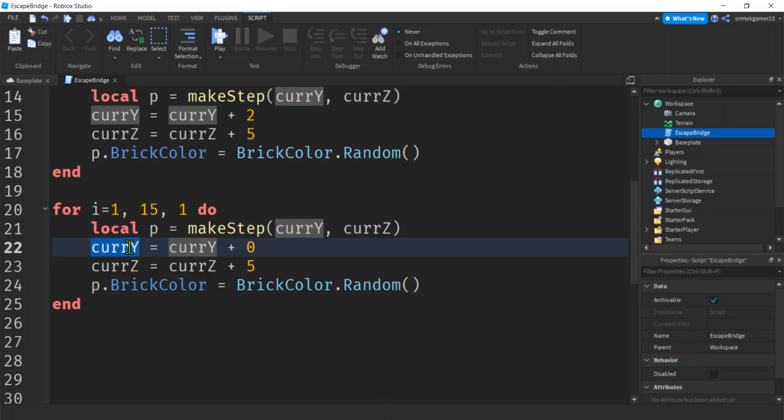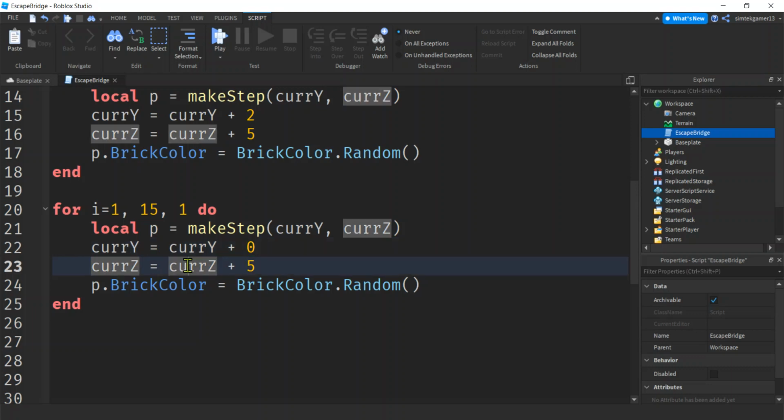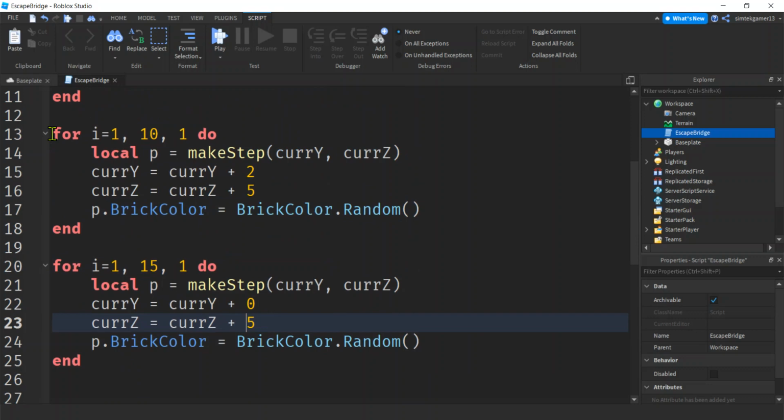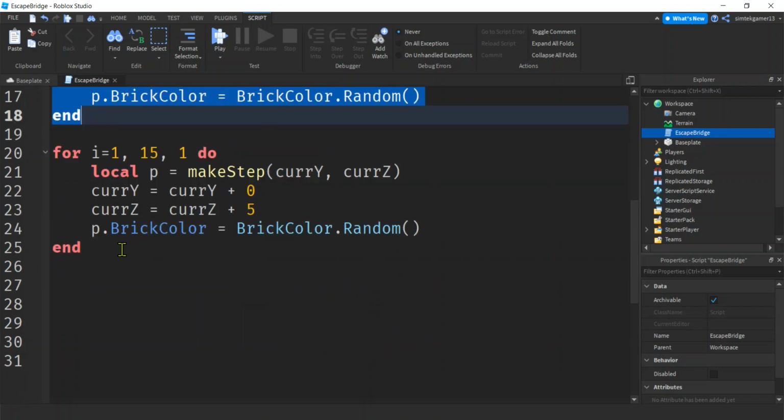This is the old value, this is the new value. They're actually going to be equal because 0 is nothing, right? This right here, we'll keep that there. That's fine. We're going to keep it moving forward. And then how do we move it down? Let's copy this.